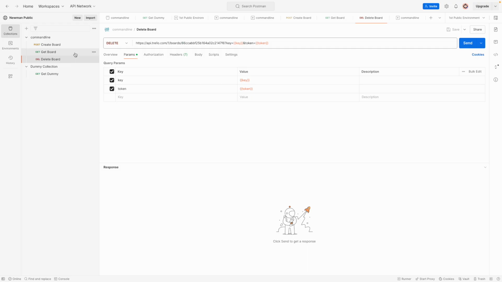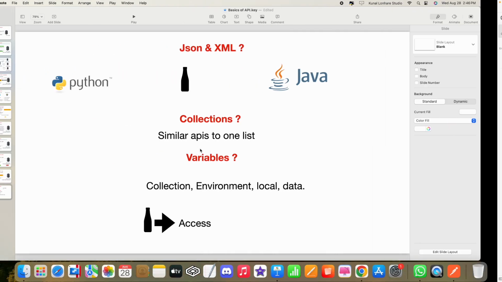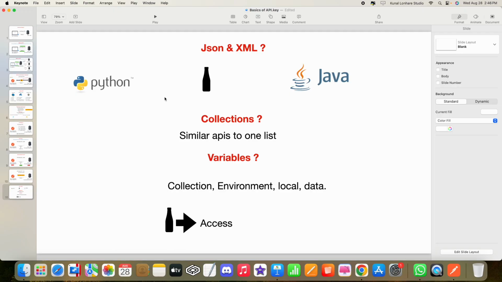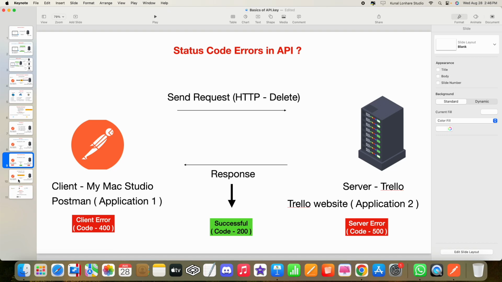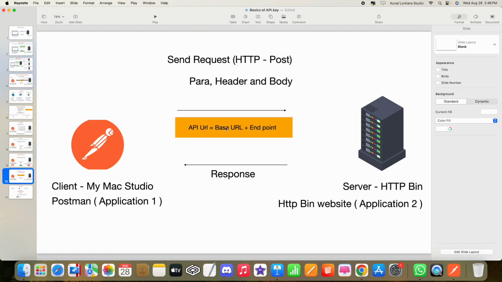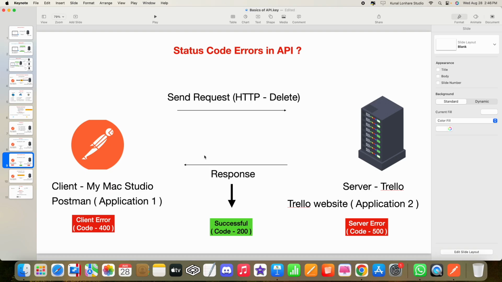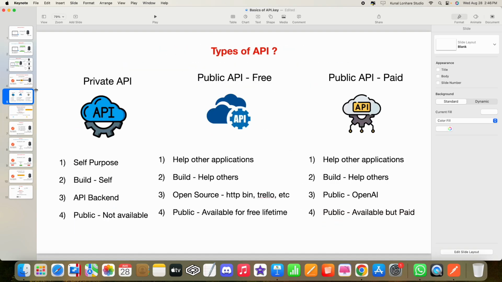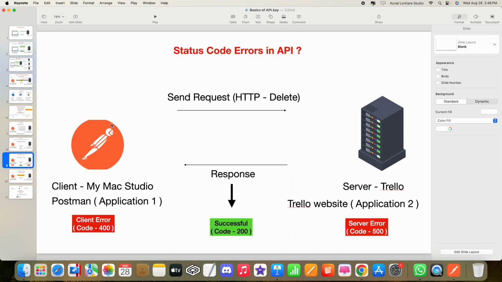We taught about JSON and XML, collections, variables, a lot of very basic topics. We taught you about the base URL, endpoints, the difference, and so on. And we also shared with you the free API guide. So we have basically given you a lot of value for free.